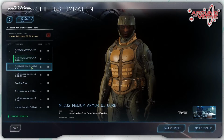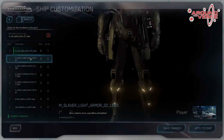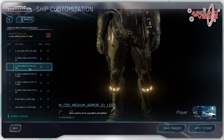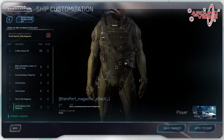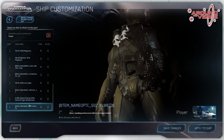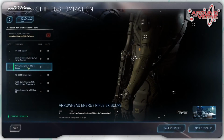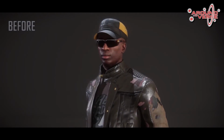As you can see, you can basically just do anything with your armor right here. Do whatever you like. I'm not sure if they limit anything like, oh, we don't want to have it too much out of character. I don't think they actually will do that, because of course everything will have its drawbacks. If you put like too much armor on or whatever, or you put a yellow armor on a pink armor, you will obviously be identified very easily by the enemy or by a friendly. Has its pros and cons, of course, but as you can see, you can basically adjust anything right here, from the scopes or your weapon.